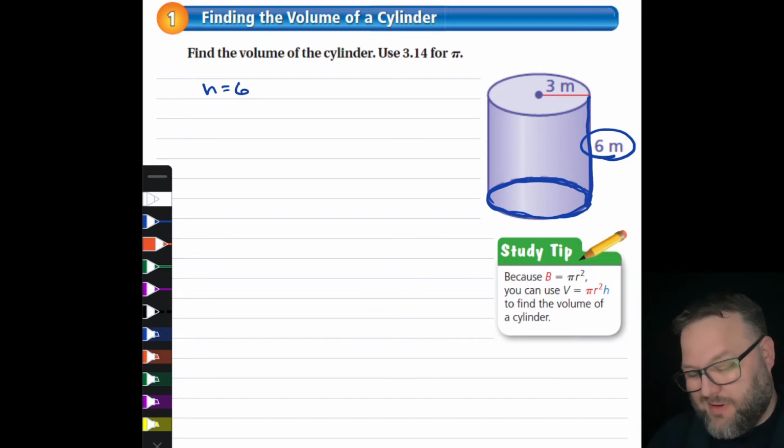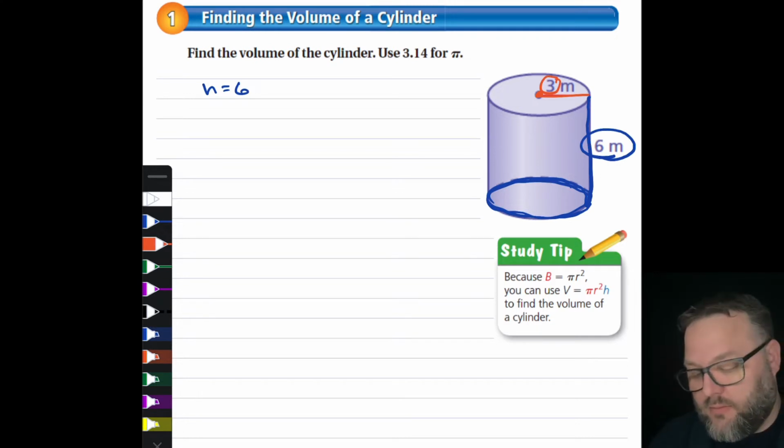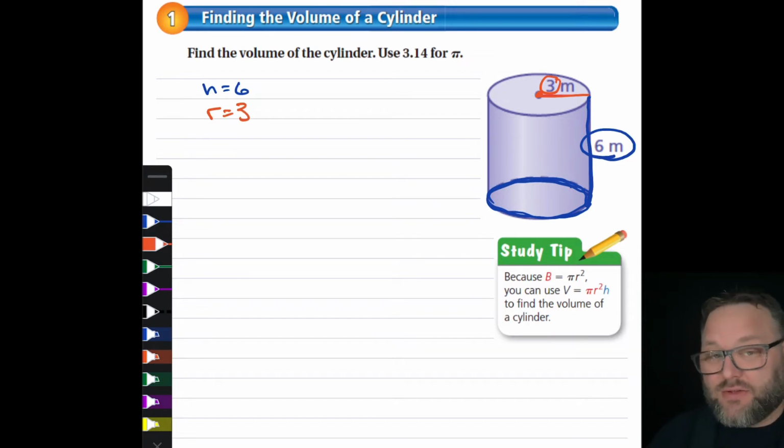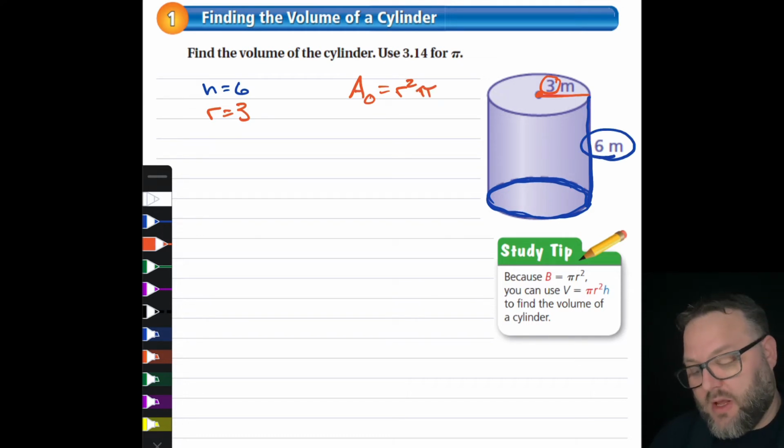Now, I do know that at the top, we have a center point of our circle and we have a line, and we know it's 3 meters. So what that tells me is my radius is equal to 3, and that's extremely important for a circle. Radius, diameter, even pi being involved in there is really important because the area of a circle is pi r squared, and I just wrote that backwards. It doesn't really matter which direction you write it, but we do usually write pi first, so I'm going to correct it.